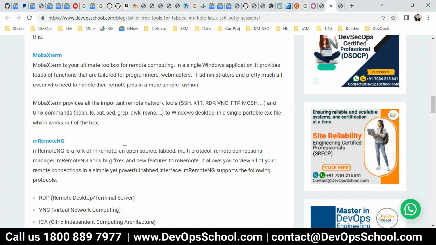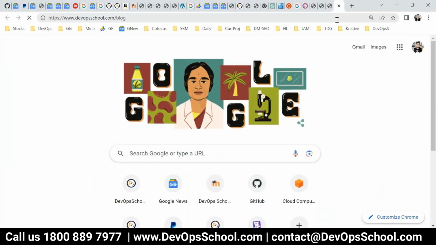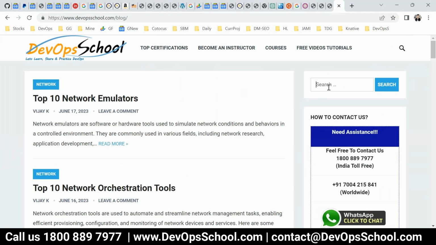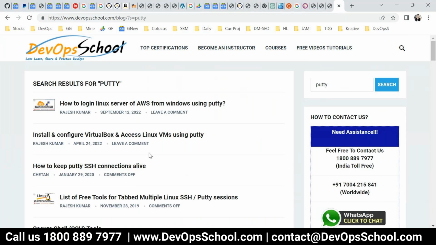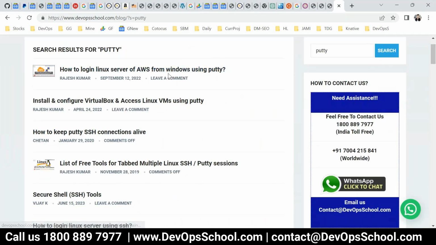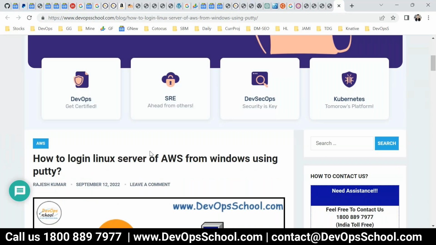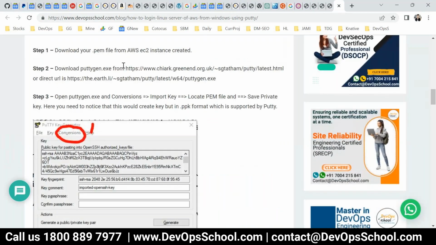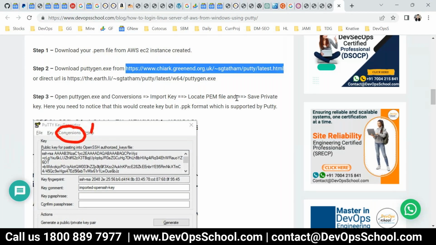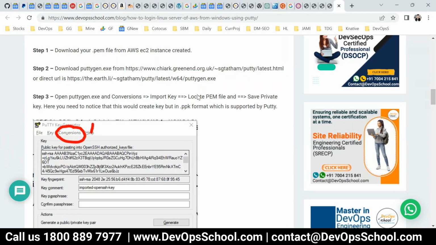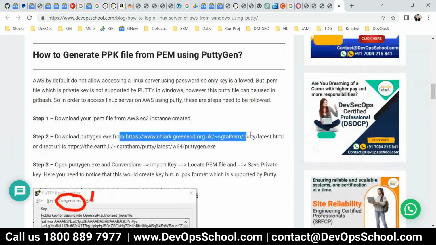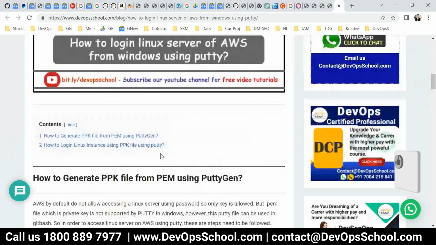Okay, so what to do? I have PuTTY. Now one more thing, download PuTTY. Just type PuTTY here, and it will take you to the right download. Here you see the PuTTY download URL. Download from here, don't download from everywhere else. If you Google it, there are lots of spam websites, so it will be a problem. So download PuTTY from here. It's in the recordings. I have PuTTY already. This is PuTTY.